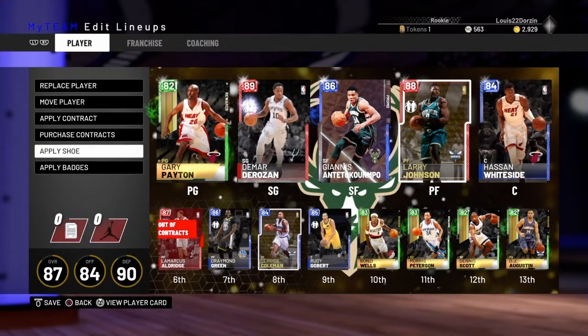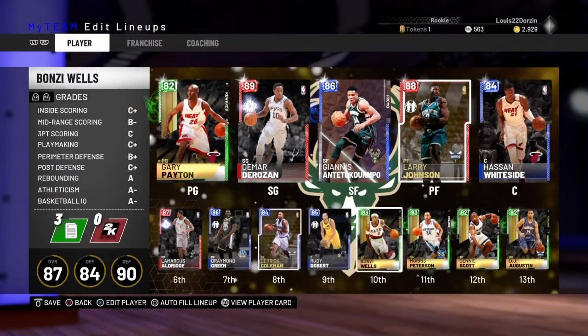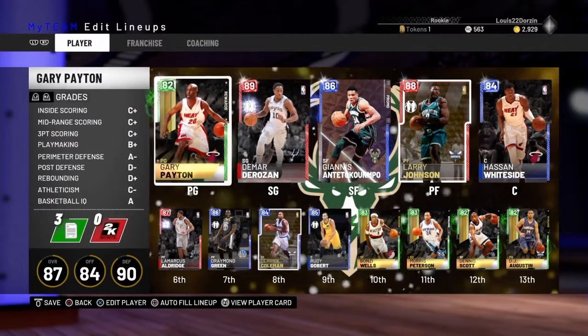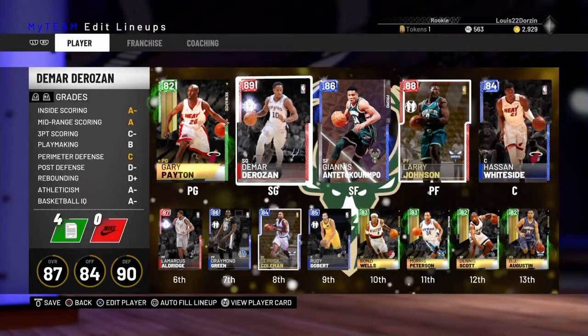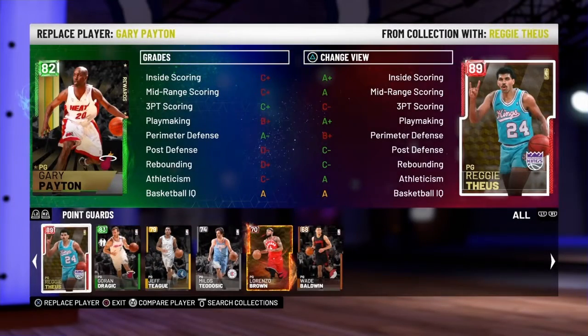But anyways, as you can see, my team is looking all right. It's a low budget team. It's not like I've got any 90 overall players, but I still get the job done. I got DeRozan on my team. I got Giannis, but not the 90 overall one. I'm looking to get that, but not yet.